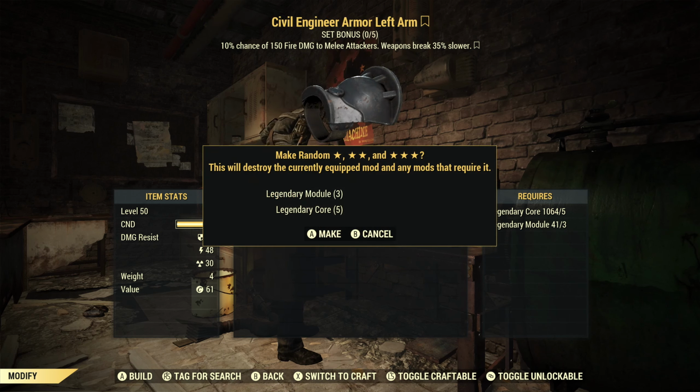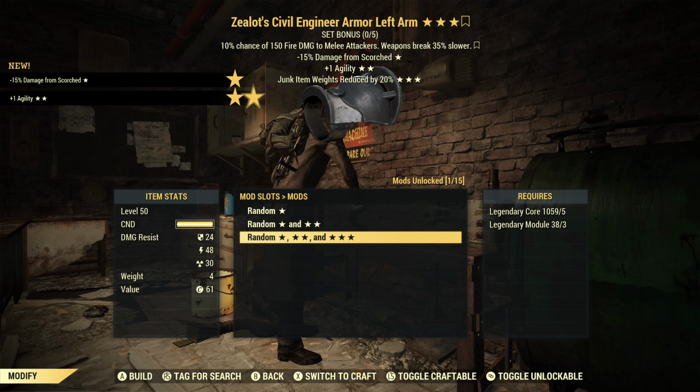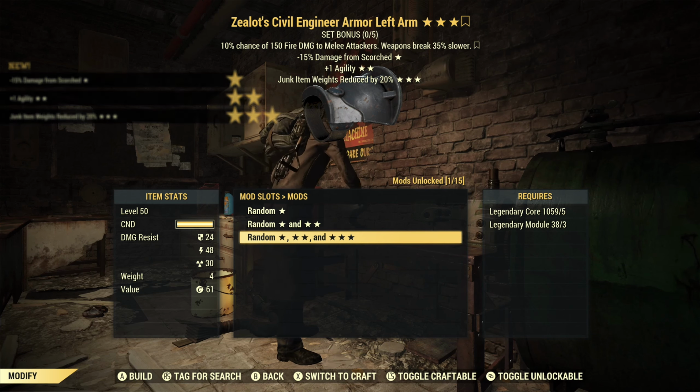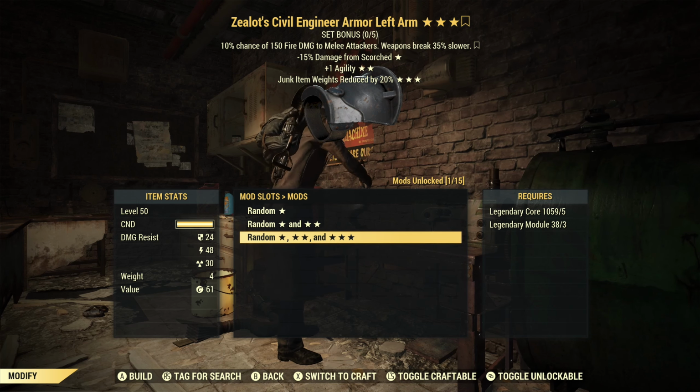All right, we've got a left arm, number 5. It is Zealots with +1 agility and junk weight item reduction. Okay, so Zealots is an okay effect. Scorched don't tend to be super strong, but they're very plentiful. So this is gonna help you against a lot of enemies. So it's okay. I mean, it's definitely usable.